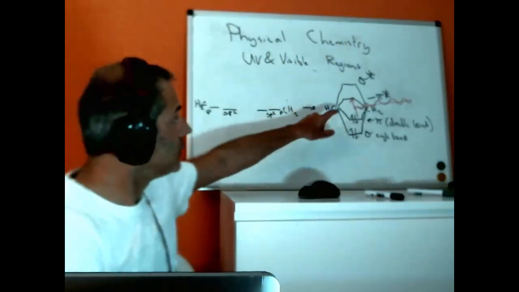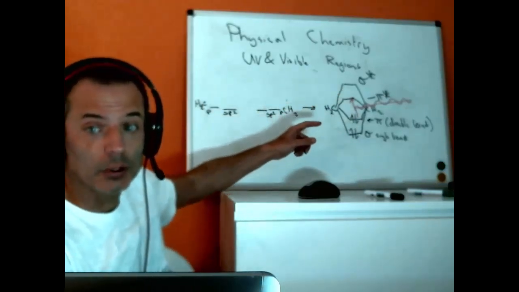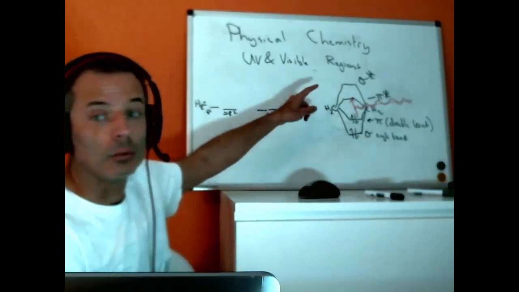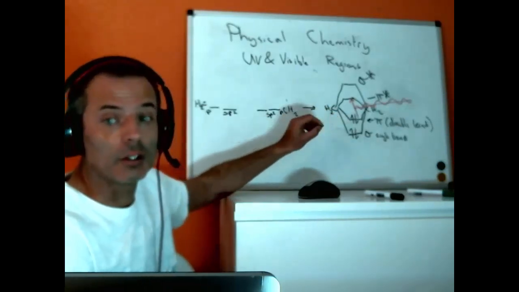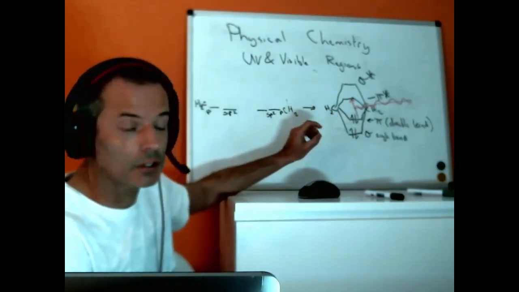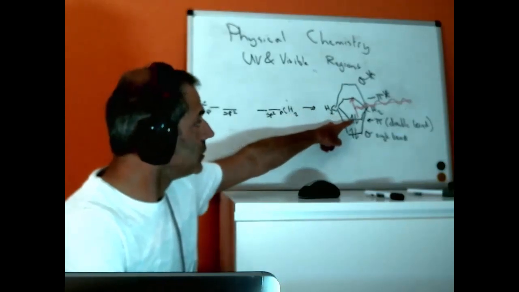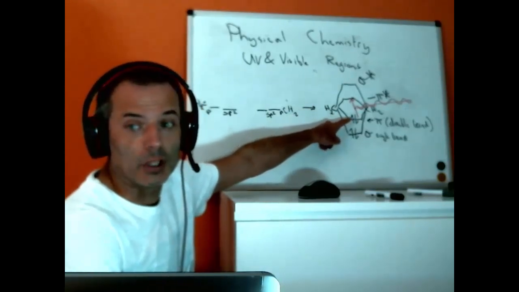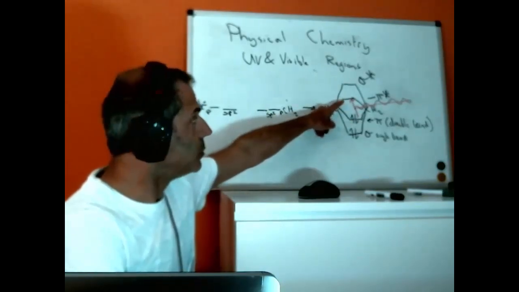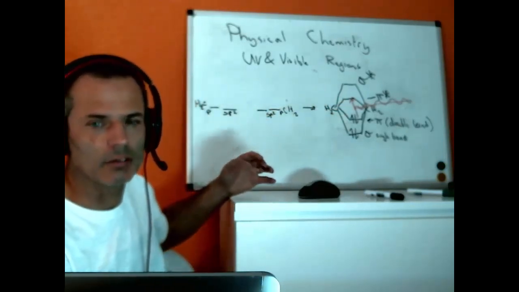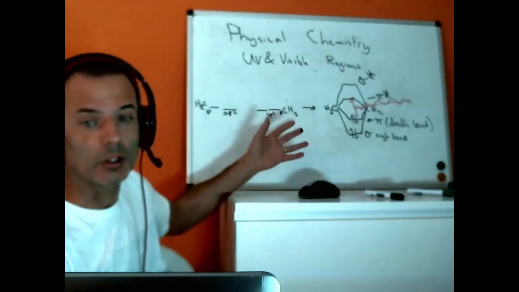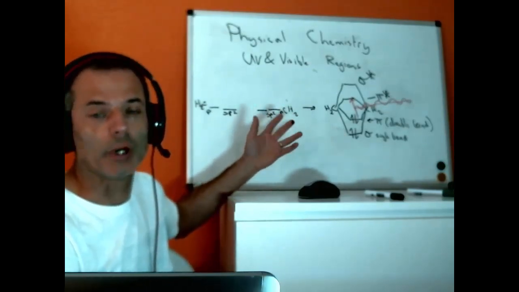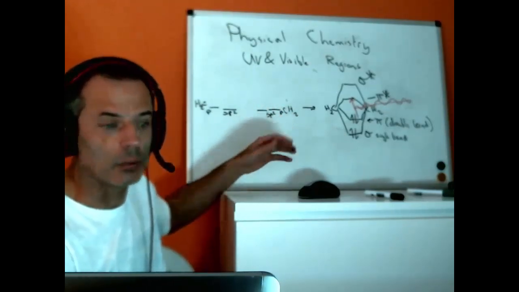So now I've labelled it pi star, which is the anti-bonding orbital, and sigma star, which is the anti-bonding orbital for the single bond, and I've drawn in the transition that we would like to investigate first, which is exciting an electron from the double bond into its anti-bonding orbital. That would effectively break the second bond, but because there's still a single bond there, the molecule doesn't fly apart. That makes it practically simpler for us to start with.